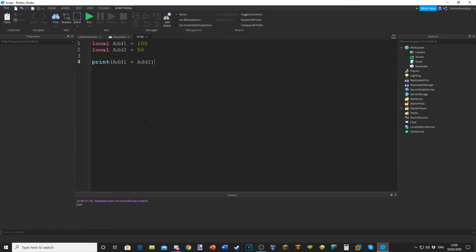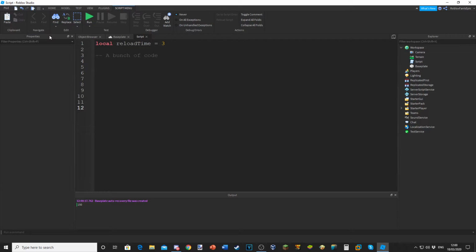Because if you have a big amount of script, let's say you're making a gun. You're making reload time, and let's say your reload time will be like 3 seconds. You have a bunch of code, maybe like 50 or 60 lines.